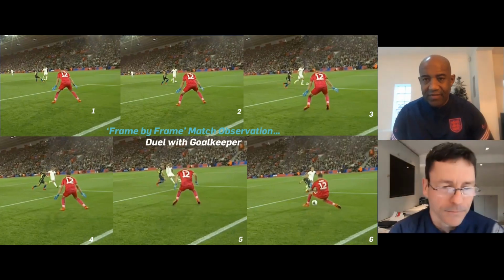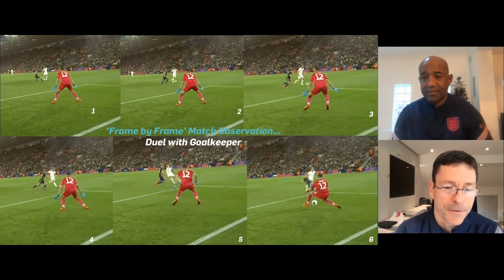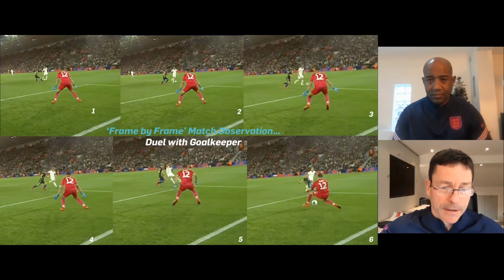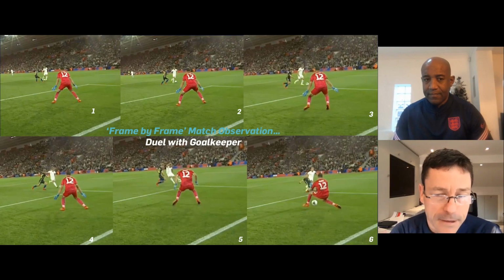So that's something that there's no fluke here, is there? This is something that obviously Harry Kane has practiced constantly. Got the keeper in the box, driving towards him. Keeper's going to make himself big. Where's the weak spot? And he finds it very well. If you made that a really big sort of cylinder, the duel between him and the goalkeeper, then obviously the space is from that distance. With power, the space is definitely through his legs or past his feet, because he can't get his hands down quickly enough, or it might well be over the shoulder. So you're looking at what are the dangerous spaces to hit, definitely.